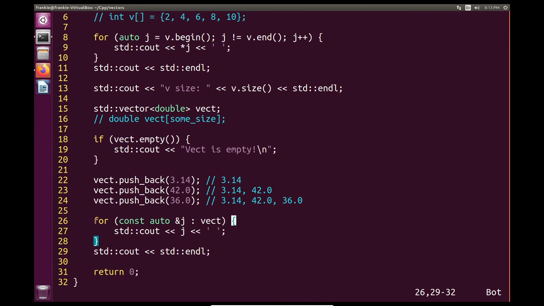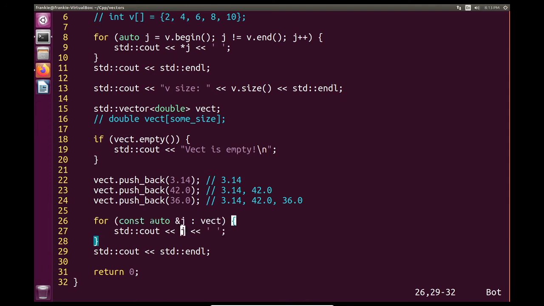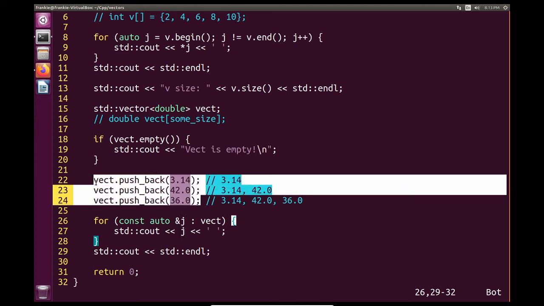So for this first iteration of the for loop, it's going to be vect[0], then it iterates again, it'll be vect[1], then vect[2], until we reach the end. Fortunately for us, we only have a vector of 3 numbers, so the indices only go from 0, 1, and 2. So why don't we run this code and see the result?